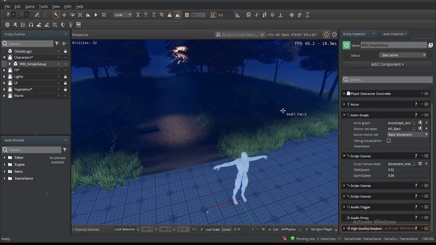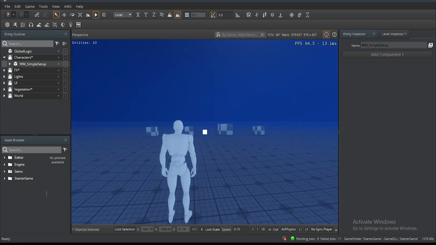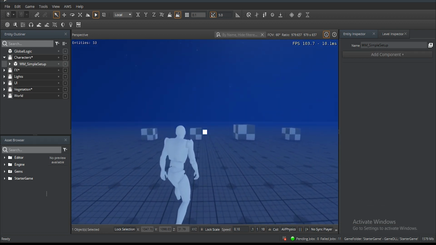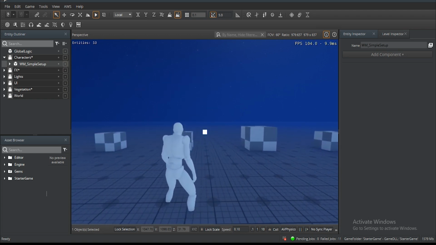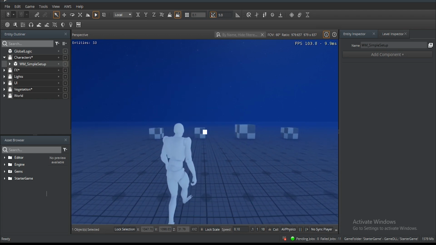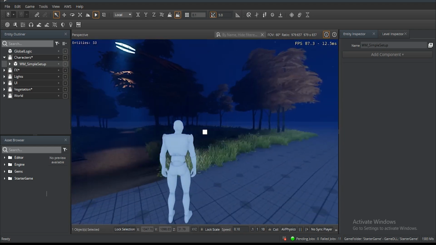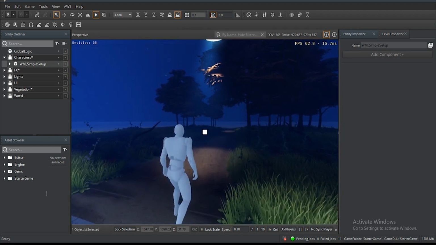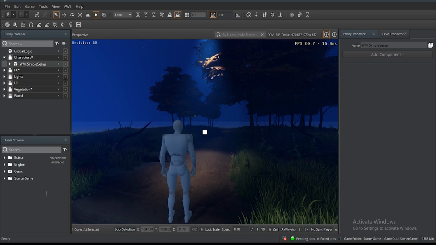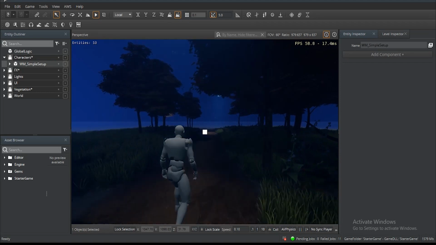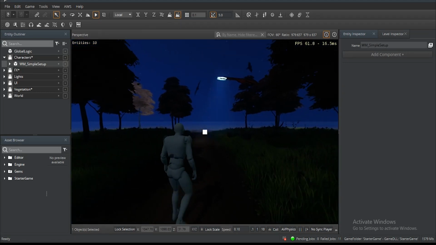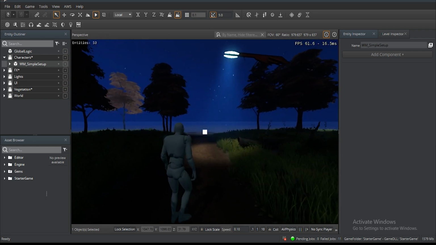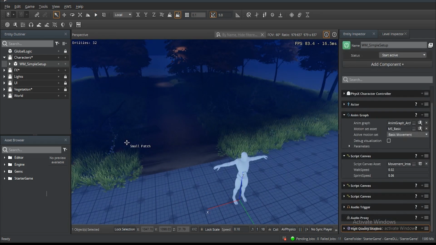And once you do, once I hit play, we have our idle and we have our walking. Walk left, walk right, walk backwards. Now I'm going to turn and walk inside of here. As you can see, our high quality shadow at the bottom of the feet shows up better inside of the environment probe. So proper movement, our blend space is working. We have it working with the script canvas. All is well.